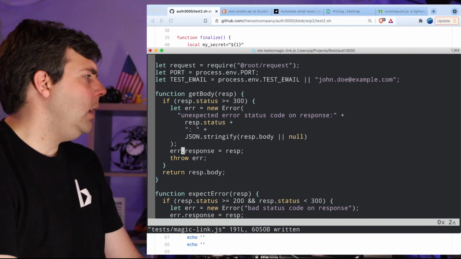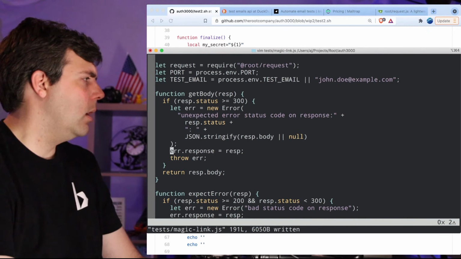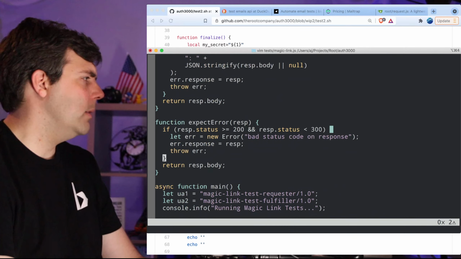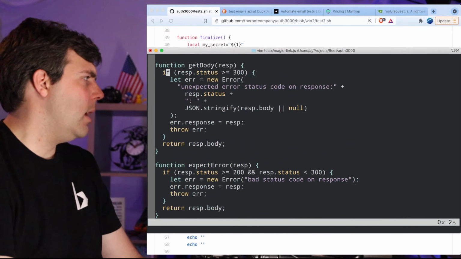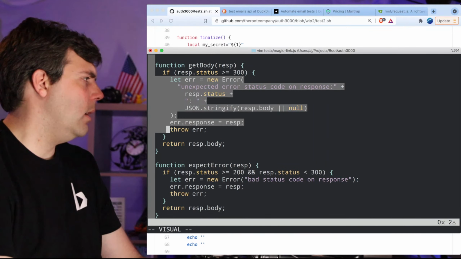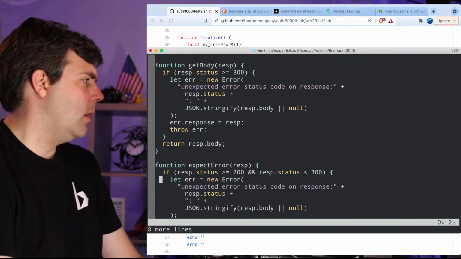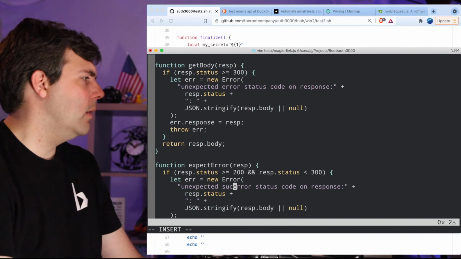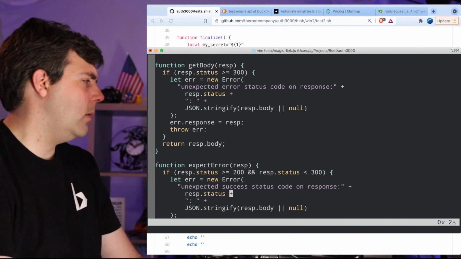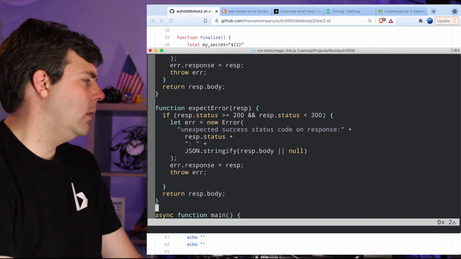So improving the error message. Let me actually just go ahead and copy this whole thing here. Yeah. Unexpected success status code on response. Good.